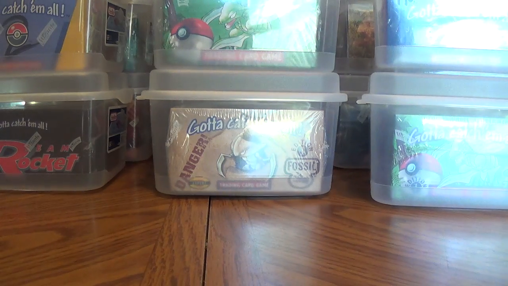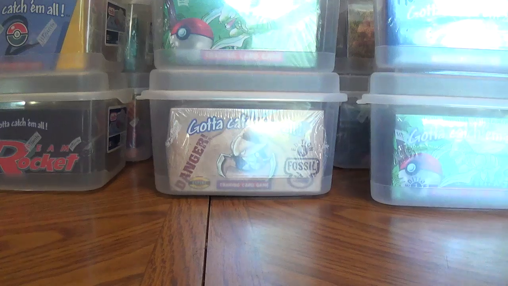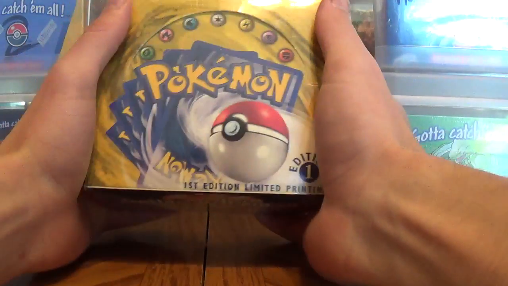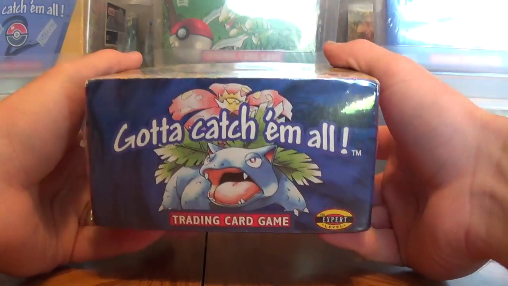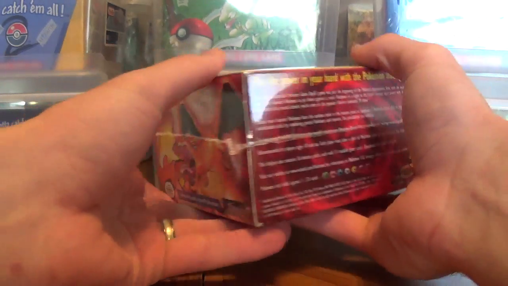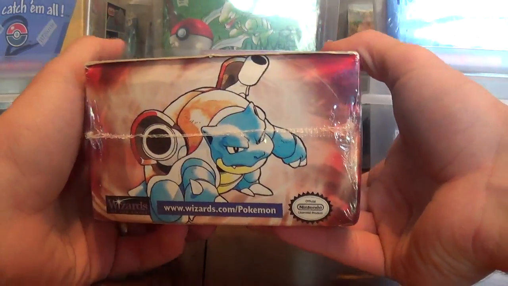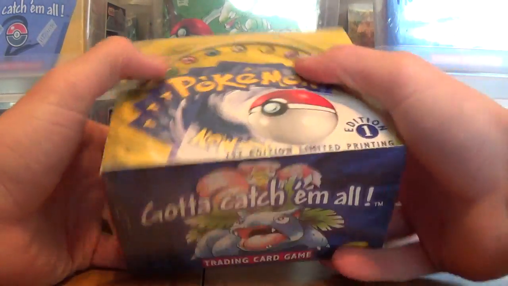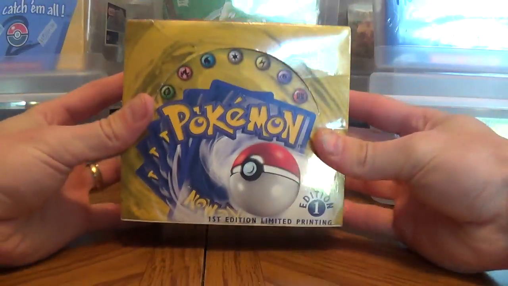Now we have one more booster box. I'm sure all of you know what I'm about to show. Well, all of you who have a collection based from the Wizards of the Coast era. This is a first edition base set booster box. It is in very good condition. As you can see, there are no Wizard logos. It has the green winged Charizard. Every pack in here should be first edition. As you can see, it has only Made in USA at the bottom.